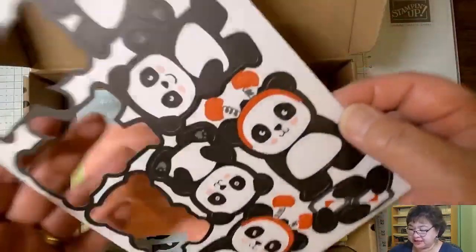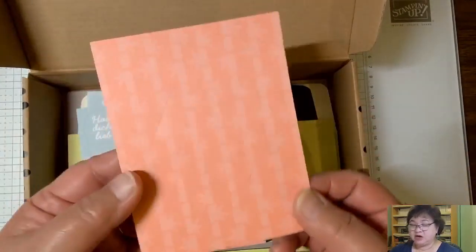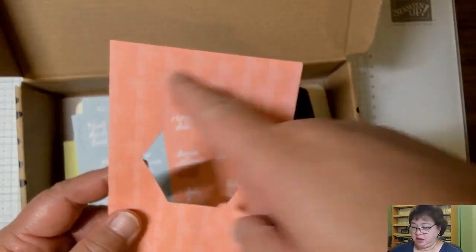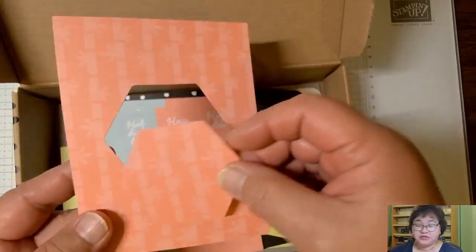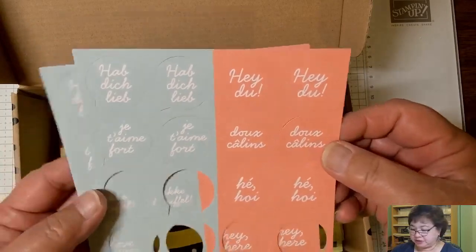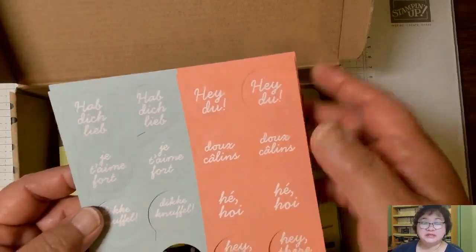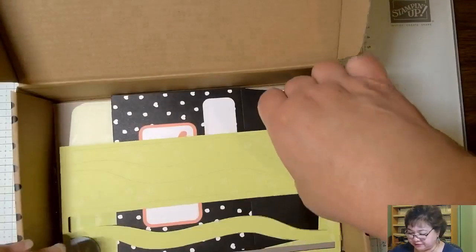And then it comes with these cutouts. Lots of pandas. Very cute. And this is a card front for one of the kits. You punch this out, and it only uses this part of the card front. So this piece you can use to make alternative cards, which is what I'm going to show you after I'm done demonstrating, because I was able to make some alternative cards. And then it comes with these speech bubbles in different languages. If you don't want to use the ones in the other languages, just flip it over and use the backside, which is what I did for my alternatives.